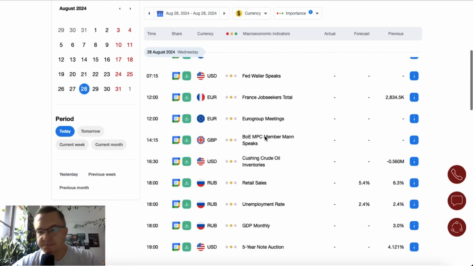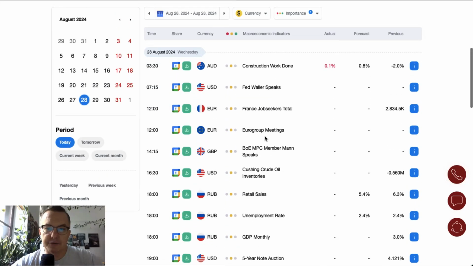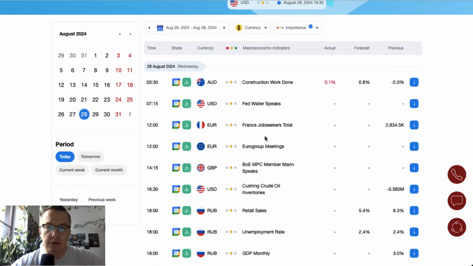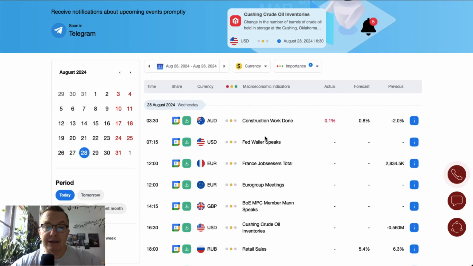So very average day on the markets, no very important events, not too many events overall. Looks like a quiet day before the weekly close. Please remember that weekly close is at the last day of the August. This is Saturday, and of course the monthly close is in the Saturday as well. But of course in the Forex industry we will have the weekly and monthly close at Friday, basically.